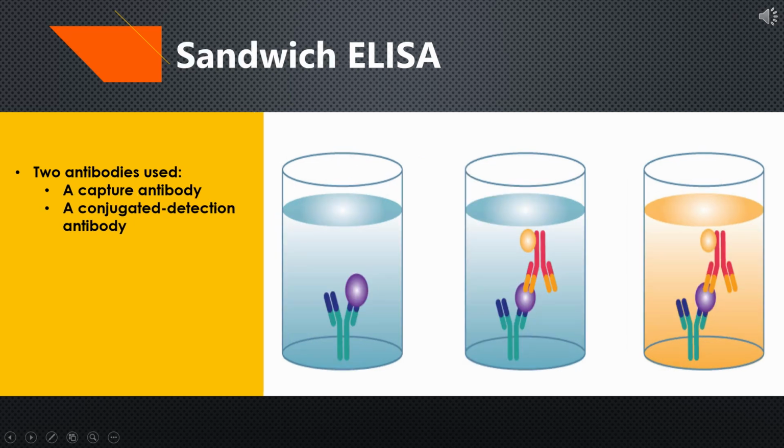For the sandwich ELISA, the capture antibody is coated onto the microplate. When a sample is added, it binds to the antigen of interest and immobilizes it onto the plate. After, a conjugated detection antibody is used, which binds to an additional epitope on the target protein. Substrate is then added, and a signal proportional to the amount of analyte present in the sample is produced. Overall, sandwich ELISAs are very specific since two antibodies are required to bind to the protein of interest.